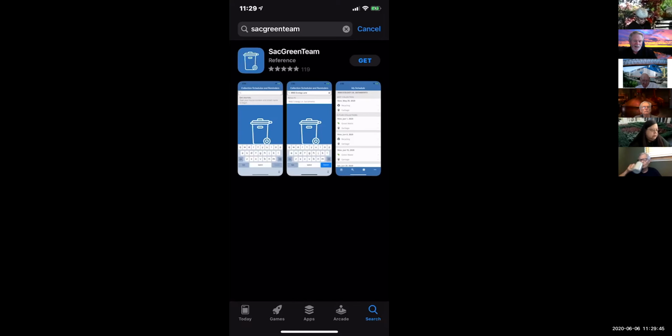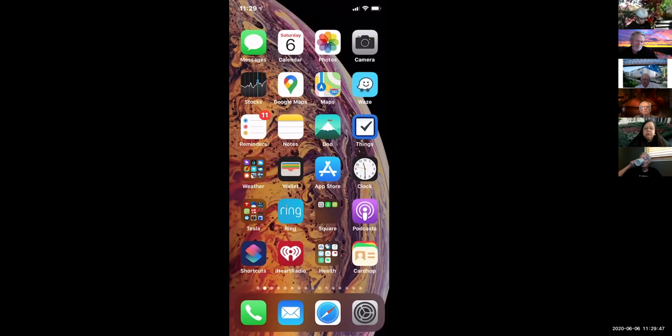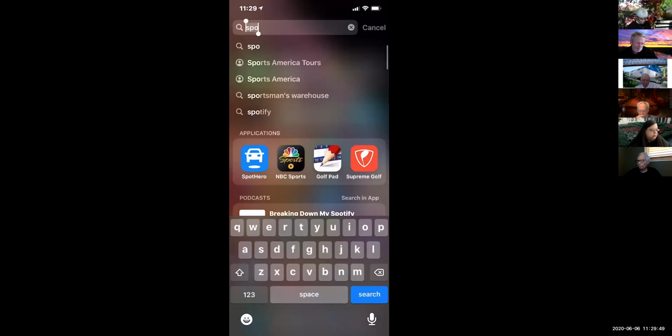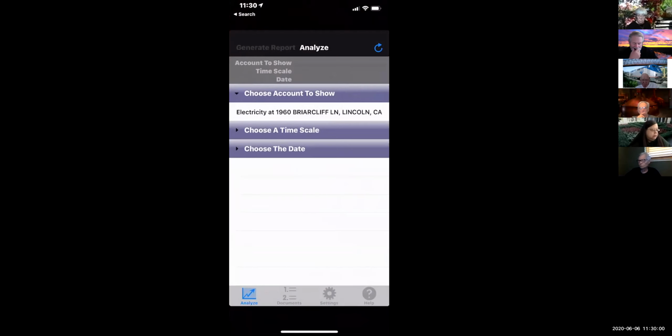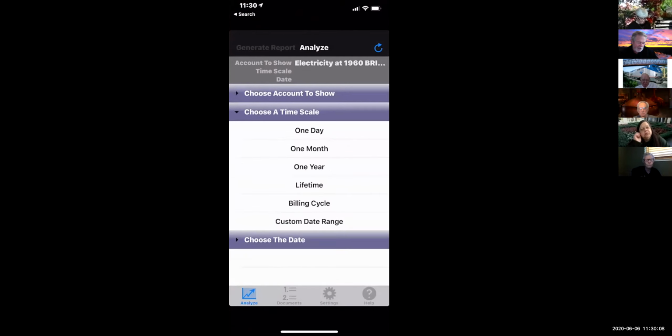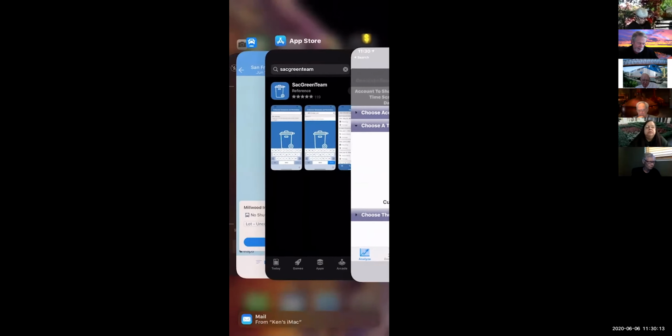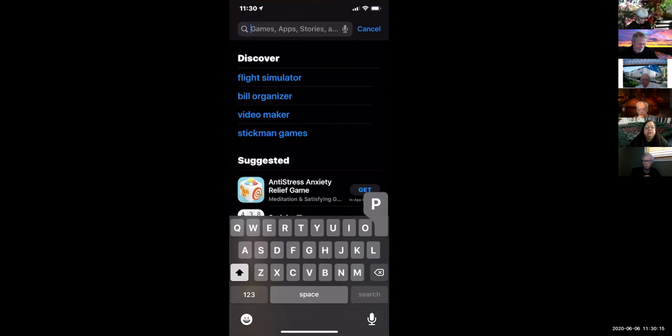That brings up utilities. I'm sure SMUD has something. I'm sure we have a few people on PG&E. Those of us on PG&E are very jealous of you on SMUD and Roseville Electric. But this is a neat app, because I have solar and I try to give PG&E as little money as possible. It's a wonderful app from a very small developer, called PG&E Toolkit. Actually, I'll pull it up in the App Store so you can see the logo.